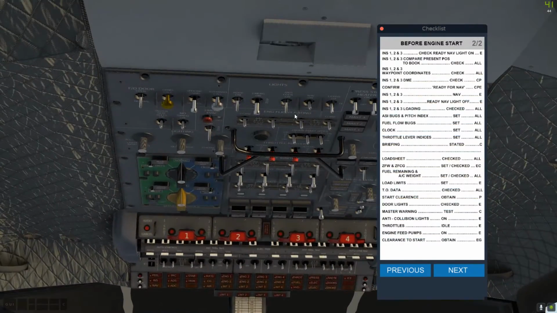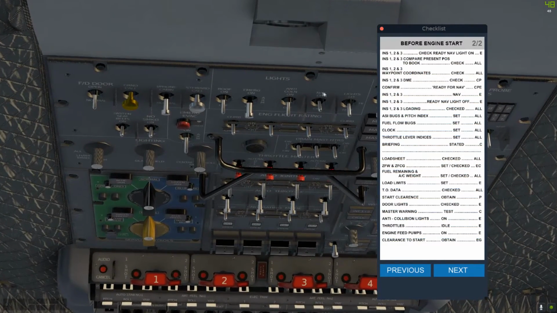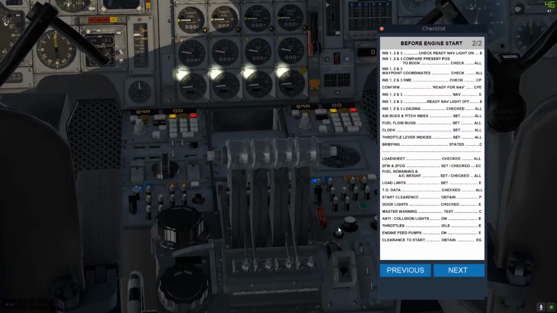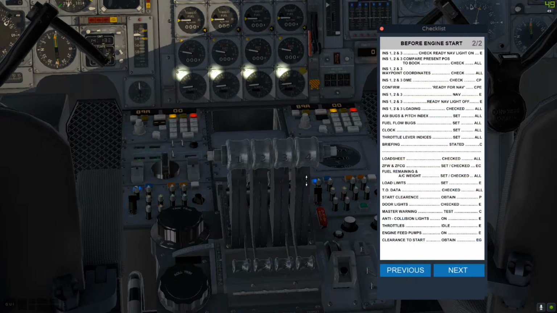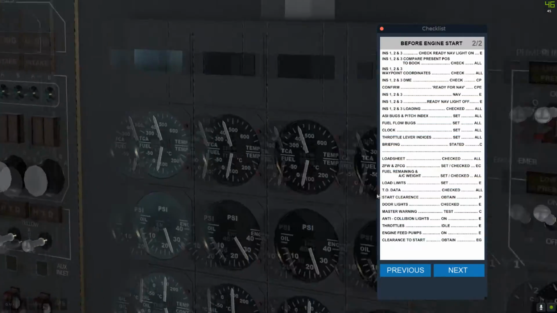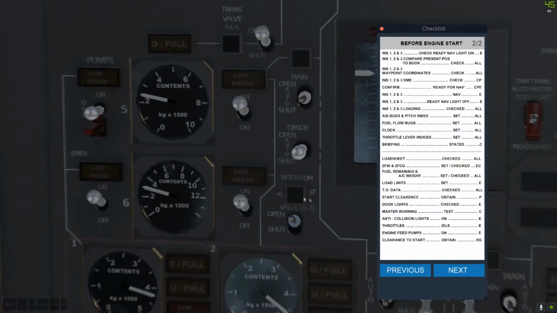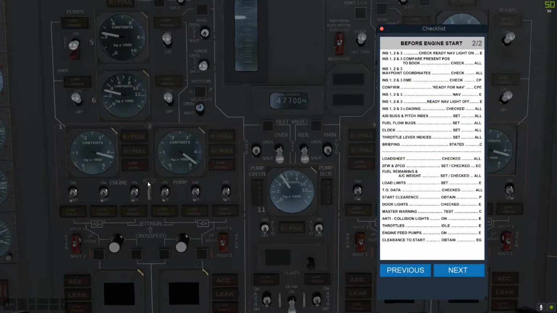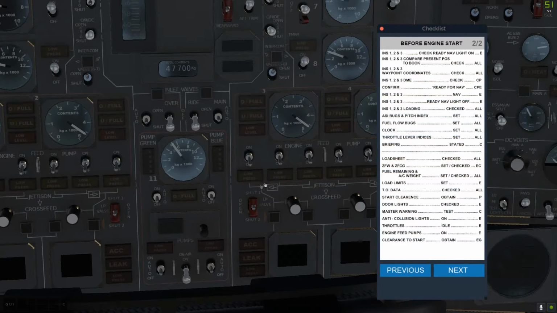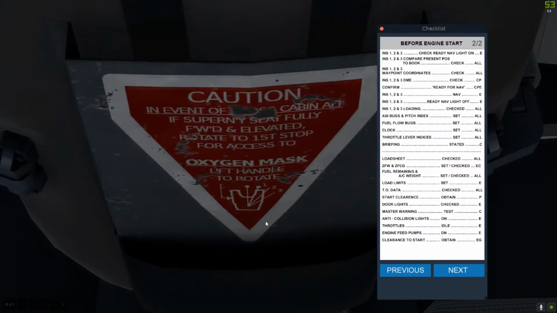Anti-collision lights on, so you go to the lights panel near the navigation lights, put the anti-collision lights on. Throttles to idle, check the throttles are idle. Engine feed pumps, so you need to go again to the engineering panel, and you have the engine feed pumps at 12 o'clock from this position.